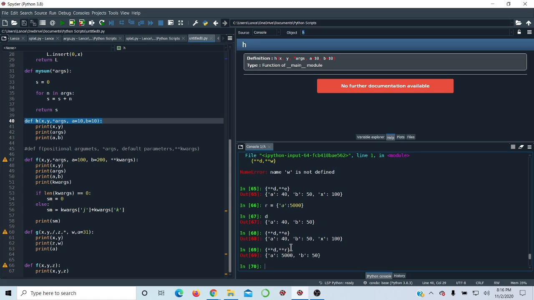Doing it later will override what happened doing it first. So if you have a big dictionary and a little dictionary of changes, doing it this way is a short way of making the changes, a short way of merging the dictionaries.